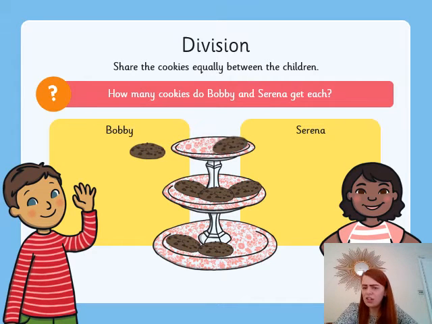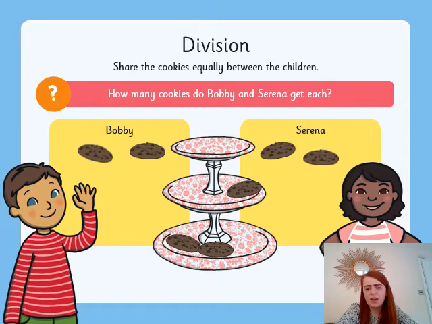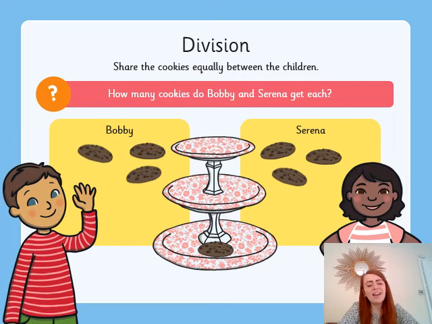So we would still give each child 1 cookie at a time. Okay, so making sure they're both getting a fair share. I see. So each child is going to get 3 cookies each, but there's one here that's still left on the plate. It's a leftover cookie, and that's also known as a remainder, boys and girls, okay? So 7 divided by 2 is 3, because they each have 3 cookies, remainder 1, with 1 left over.